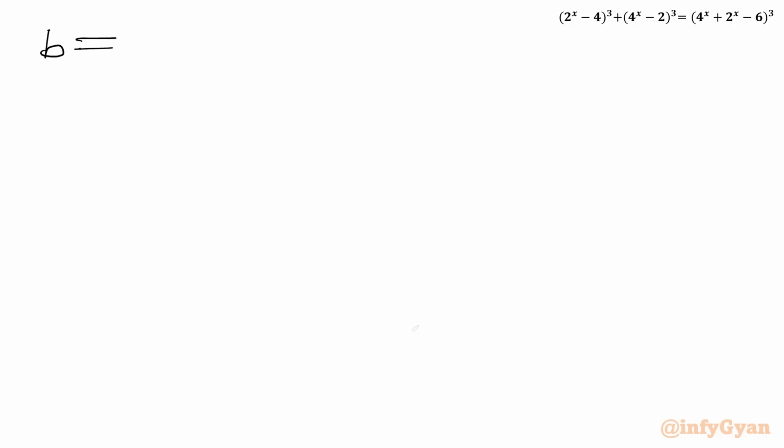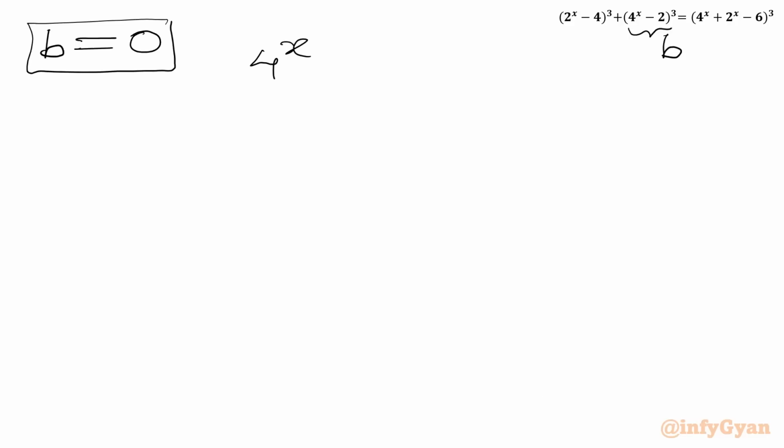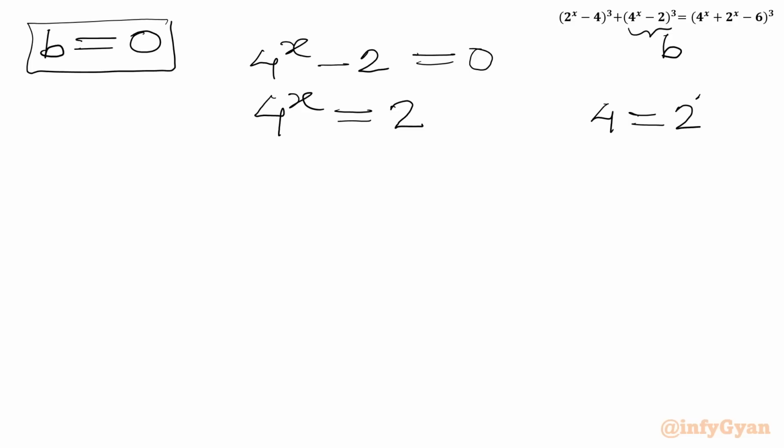Now the turn of the second equation, B equal to 0. So I will write here B = 0. B is 4^x − 2. So I can write 4^x − 2 = 0. Add 2 to both sides. I will write 4^x = 2. Now we can write 4 as 2 squared, so it will be (2^2)^x equal to 2.